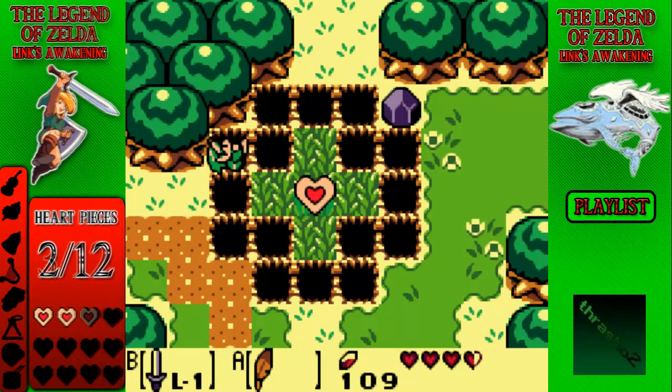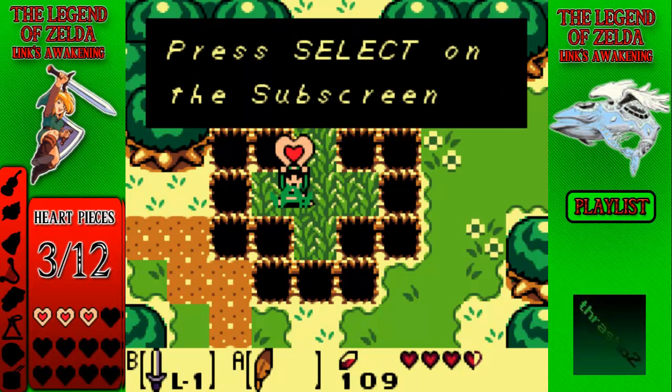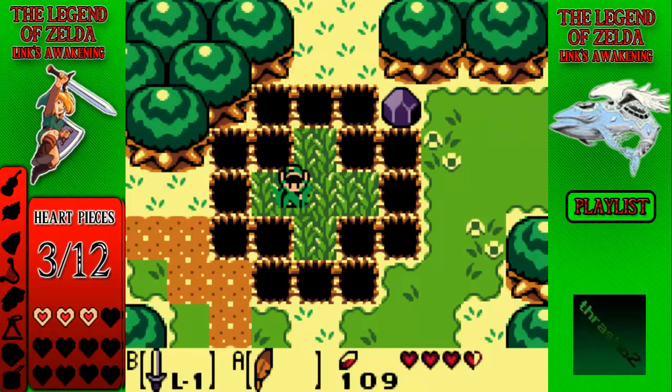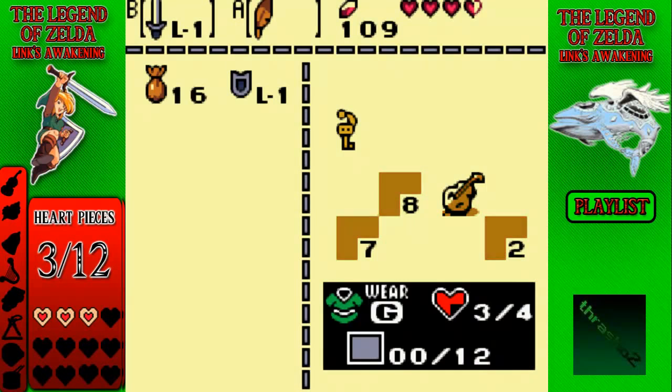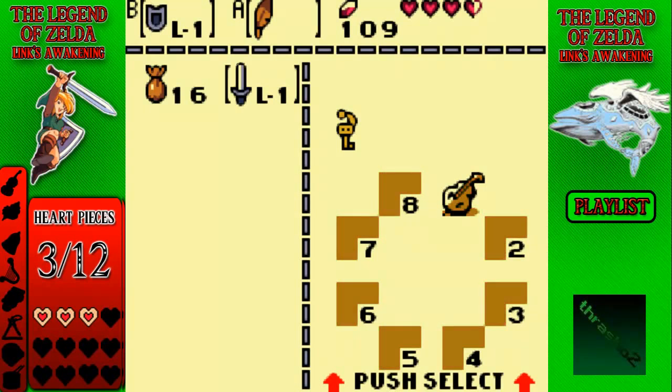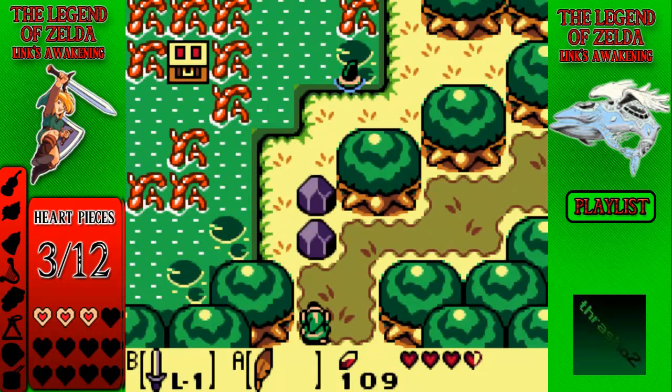Oh. Alright. You got a piece of heart. Press select in the sub-screen to see... Wait, that's not our fourth piece of heart? I could have sworn that would have been our fourth piece of heart. I guess not. Huh. I guess it's only 3. Okay, one more piece of heart we need.